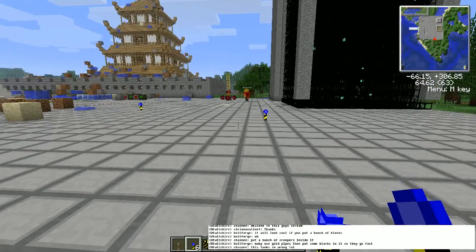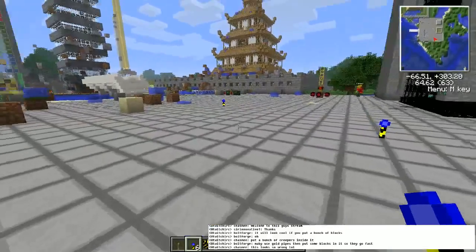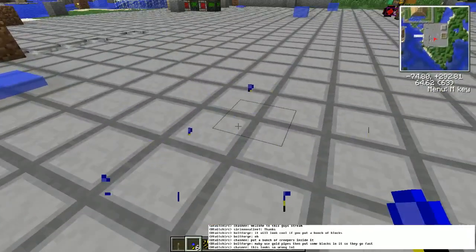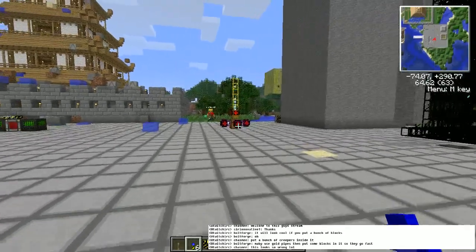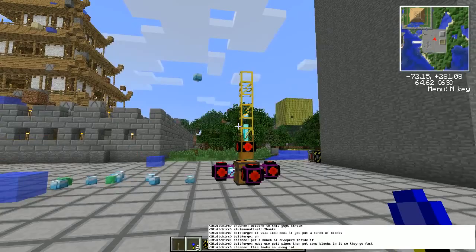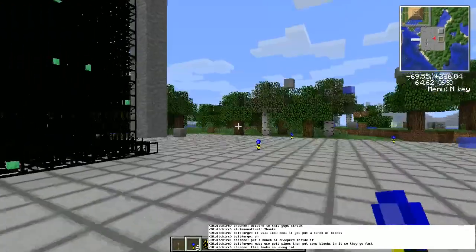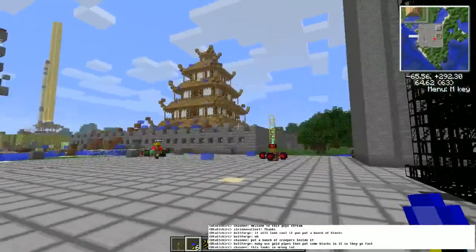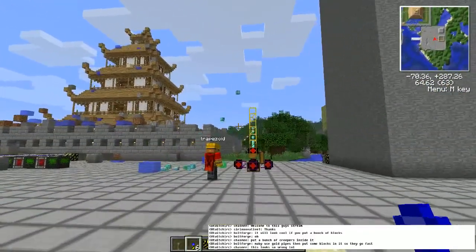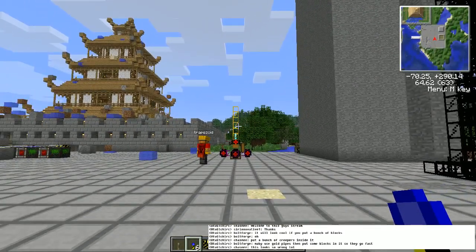At least it has me. At least we aren't using wood wool blocks or something, or quartz. You know, it could look a lot more wrong than it is right now. That's too bad. The draw distance for items is kind of short. Can't see it from right over here.